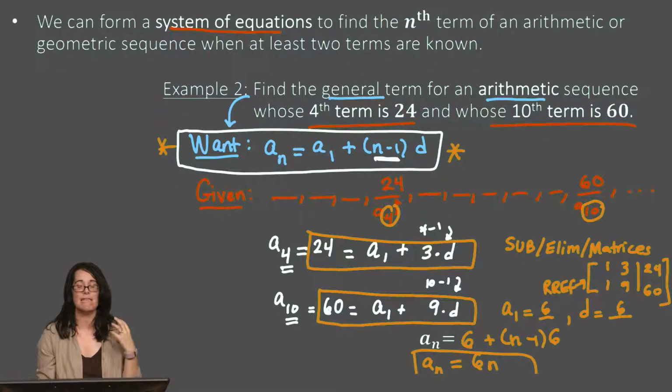to solve is a very valuable skill as you move into pre-calculus, calculus, differential equations and engineering courses. Very, very important skill. Notice it never said anything about a system of equations. You had to recognize that's what you had and then solve it with the appropriate tools from your toolbox, if you will. Okay, we have one more word problem to do, so take a deep breath. Here we go.